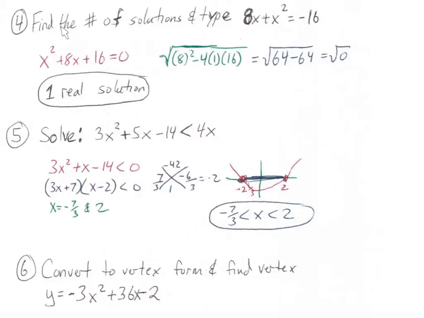All right, this next one. Find the number of solutions for this function. So anytime you have a function like this, usually to find solutions, you're setting it equal to 0. So the first step, I always like to get my x squared positive. So I'm going to add the 16 this way, and you put it in standard form. So it's equal to 0. So again, you always get it equal to 0. Then once it's equal to 0, you could solve it to find out the number of solutions, but why?